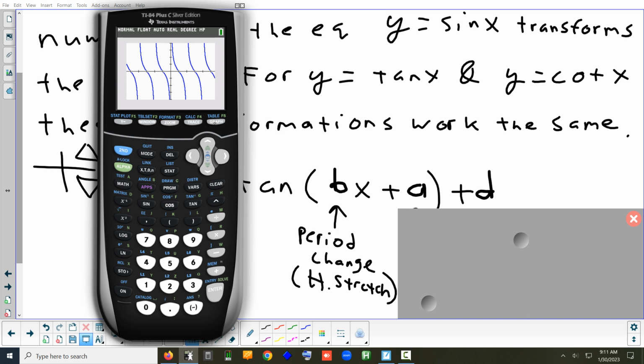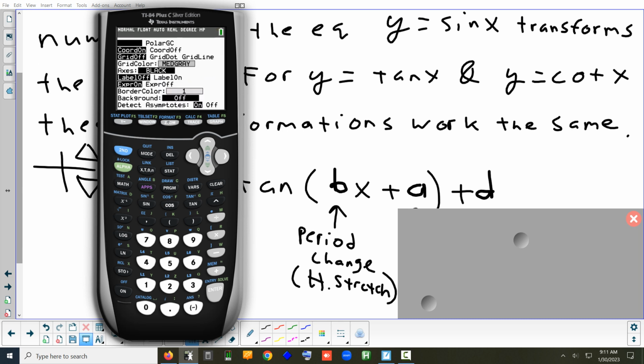So for example, here's cotangent. Let's put a bigger value in front of x. Let's put in like a 3. The bigger we make the number in front of the x, the more compressed the graph gets. And when it starts to get too compressed, the calculator has a hard time drawing it. So that's not at all what it really looks like. All of these should continue up and down forever. But because we've squished it, it got too steep for the calculator to know what to do. And there shouldn't be a gap like that at all. Should be connected.